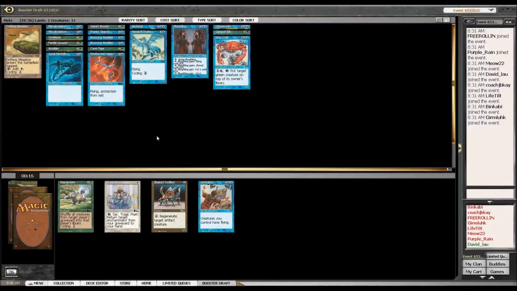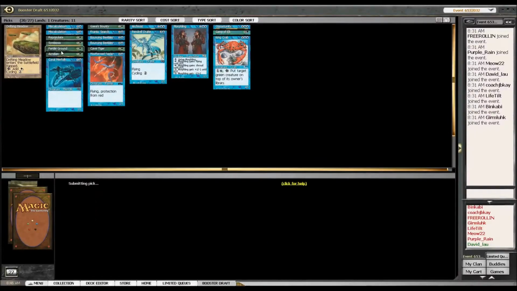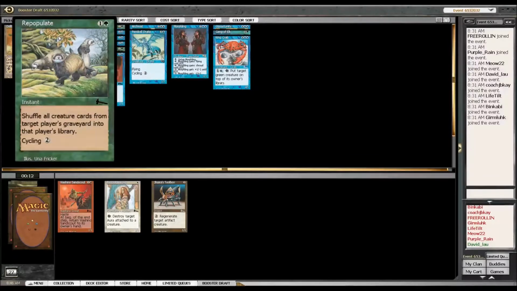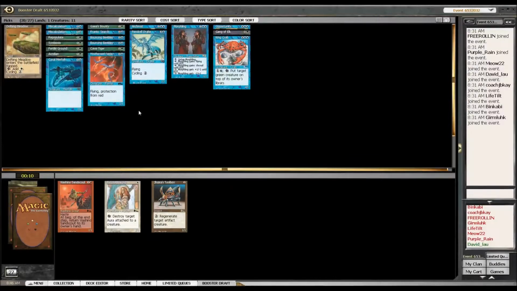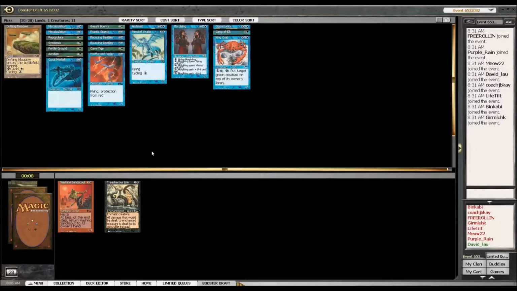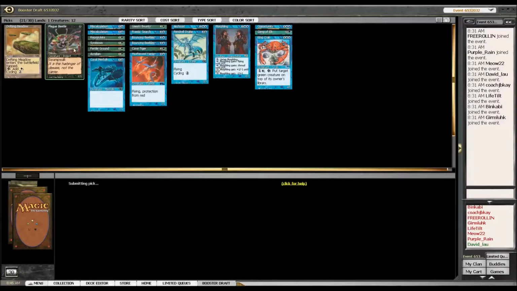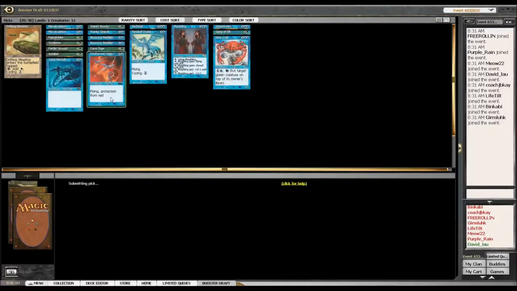Alright, so this is kind of tough. Levitation is actually pretty good. I think, in my opinion, it's pretty good. But I think I will pick Repopulate because it's actually main deckable since it has cycling, so yeah. You can have all the one drops that you want. Alright, pretty decent pack 2.